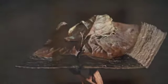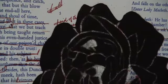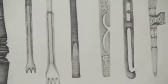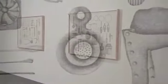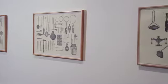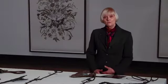The way I sort of made my way in terms of developing my imagery was through the use of references to human activity, things like architecture, clothing, books, tools, objects that immediately bring in the presence of humans and bring in the presence of human activity, human concerns, human culture. But there's no figures in my work, but there is very much a strong presence of people. Tools interested me primarily as something that references the body, because a tool always suggests the hand.